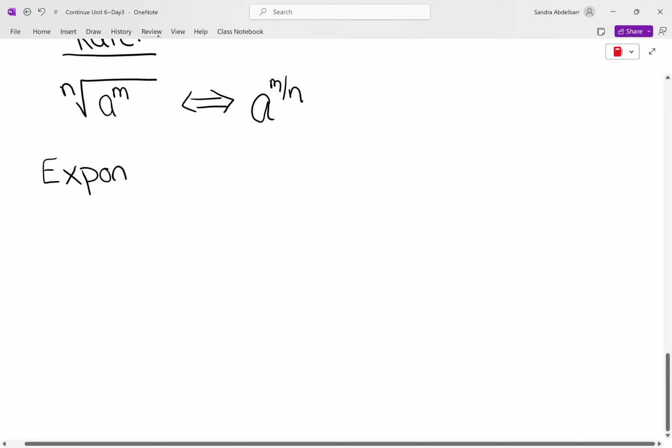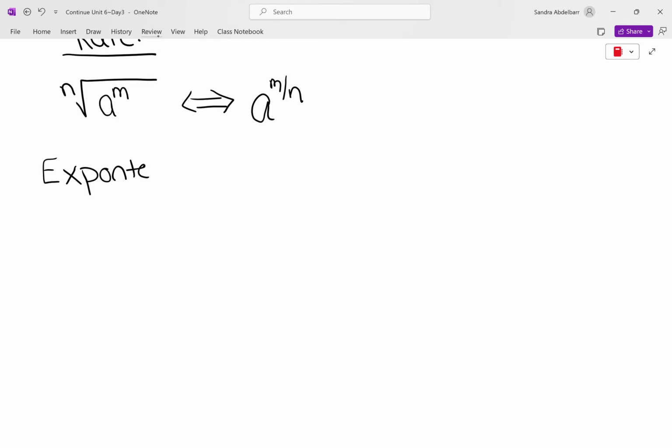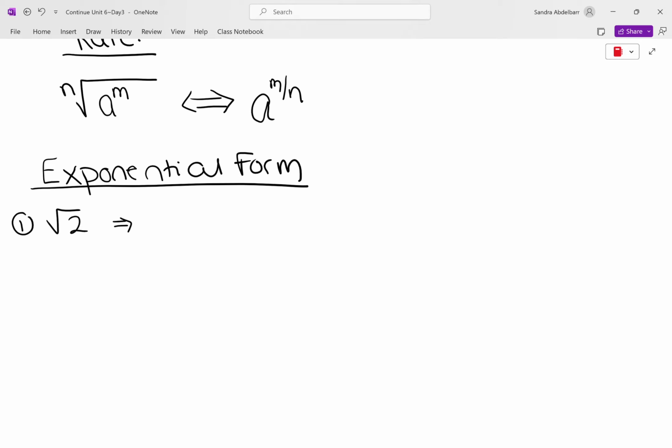Okay, now we have to know the rules. So when I say write something in exponential, that means write it with an exponent. So if I say change the root of 2 into exponential, that's going to be 2 to the half. How did I know it's 2 to the half? There's no index here. But when there's no index, what's it implied? That there is a 2. And do we agree this really had an exponent of 1? It's really 2 to the first?